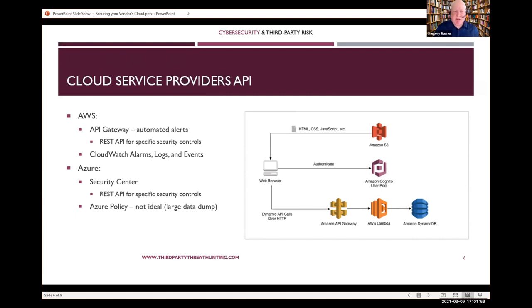An example would be, let's say on the AWS side, that one of the alerts you have the API set up for is if somebody disables multi-factor authentication for privileged accounts or root access. The API can just alert you, and obviously the vendor, that it's been disabled for some reason. The root cause analysis will happen after that, but it can take the form of just alerting you, and then you can get on the phone with the vendor and say, hey, are you aware of this and what are you doing about it? Or you could even have it re-enable the MFA, and then you can go find out who disabled it. And again, a similar process with Azure.